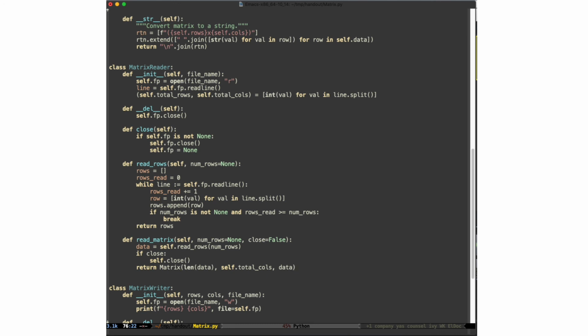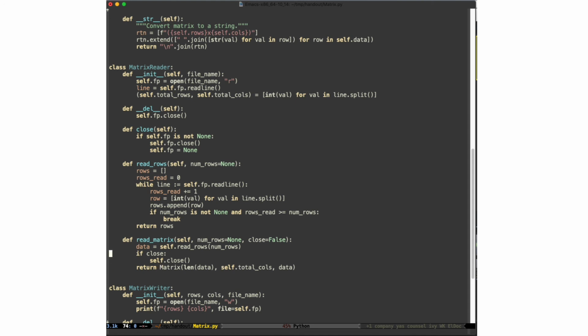So I pass in the length of the data, which will be the number of rows, and then total columns. I know that from up here, right? When I first opened this file, I read those in, so I'm going to trust that value. So I know the number of rows that I just read and the number of columns, and then the data itself gets passed as a third argument. So this is just the ordinary matrix constructor that's going to give me a matrix back in my code.